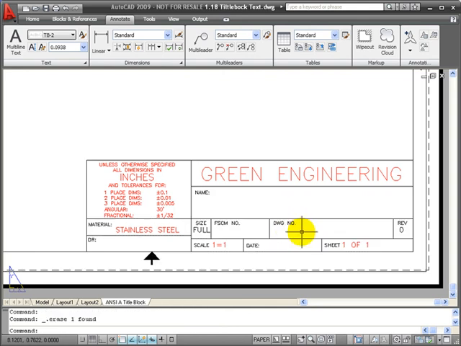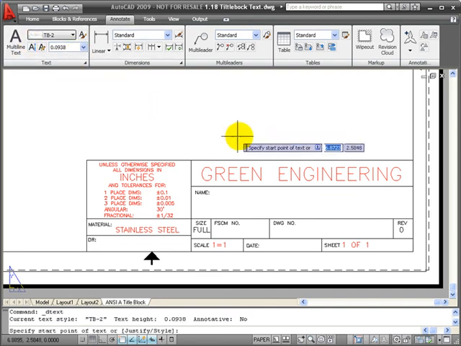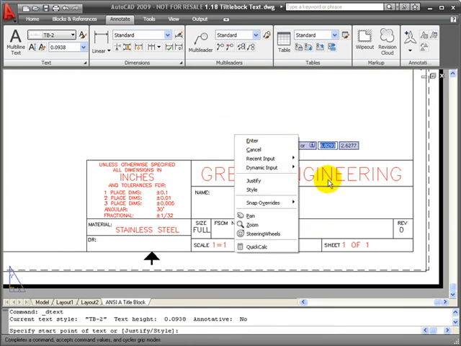Next I'm going to enter the drawing number, and I would like that to be centered and starting from the right side. So I'm going to change the justification. First I'll click on my single line text. Now before I click on my starting point, I'm going to right click the mouse, and I have some options. I can justify or change the style right now before I start entering the text.